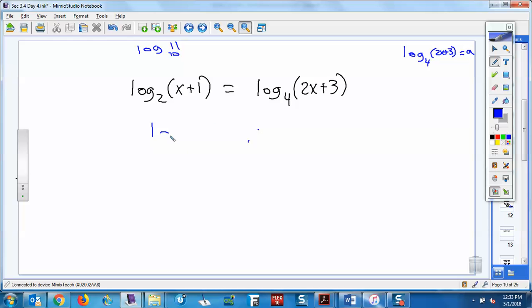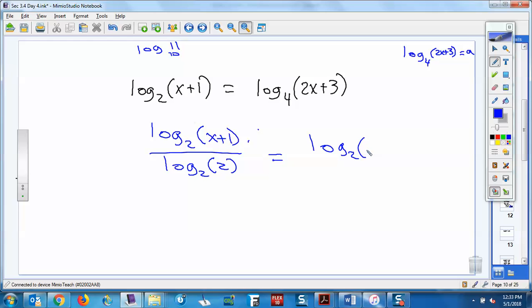And so I can change this into log base 2 of x plus 1 divided by log base 2 of 2. Now, of course, we know that what's that down here? That's 1. But remember, we said we can take this divided by this of any base we want. But then I could do this log base 2. I could say, well, this would be log base 2 of 2x plus 3 over log base 2 of what? What would go right here? 4. See what I did? I'm doing log of this divided by log of this. That's the change of base formula.